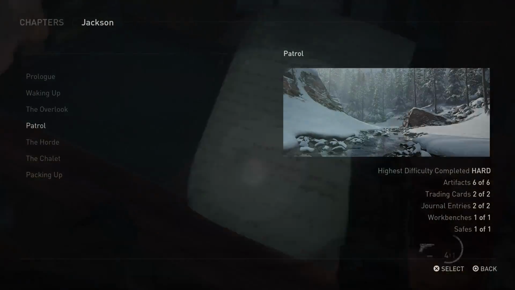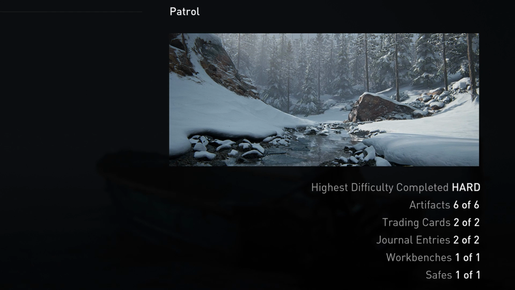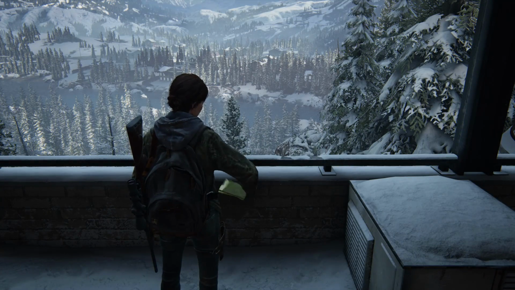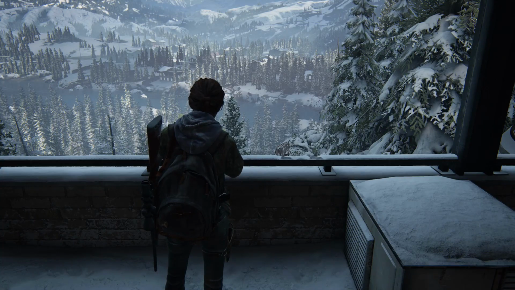In section 4 of chapter 1, we have Patrol. This section has 6 artifacts, 2 trading cards, 2 journal entries, and our very first workbench, as well as a safe. And this chapter starts out with Ellie and Dina talking at the top of a balcony. You can get a journal entry if you look at the tree here.